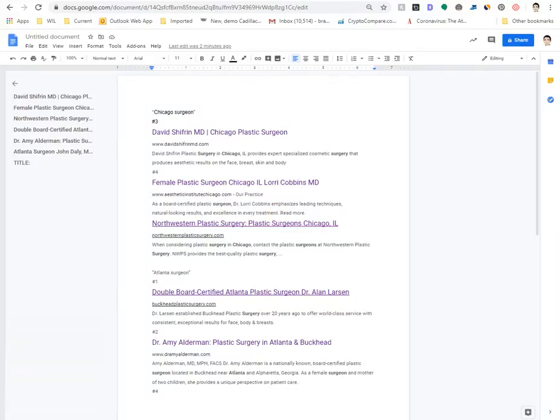But that's kind of the process that I use. I might have gone a little too fast. I'm not sure if I provided all the details that you might want, but hopefully that gives you a little bit of a guide or understanding on how to sculpt your title and meta description. For more, just let me know.